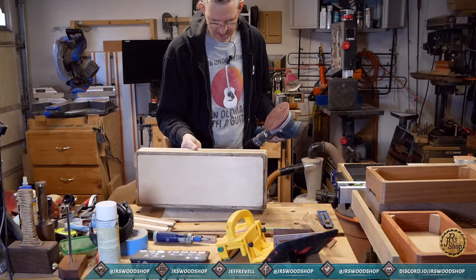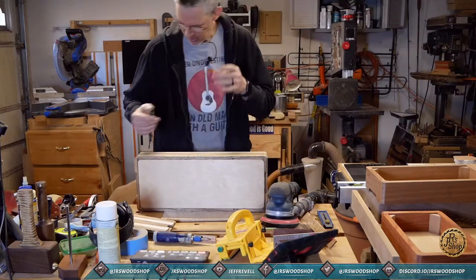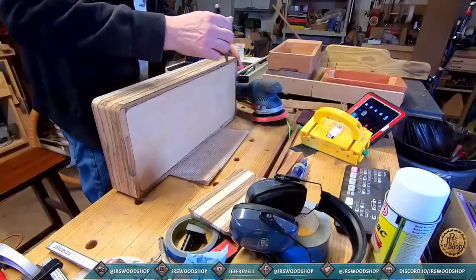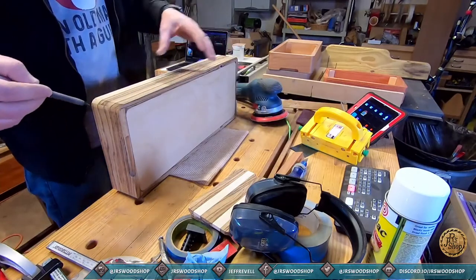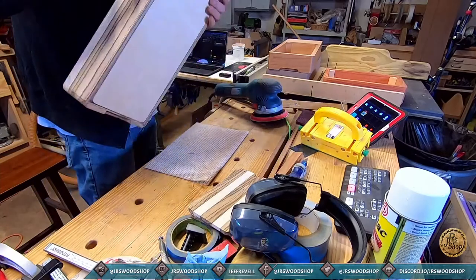All right, that's a 150. This is an 80. I'm going to start with the 80, and then we will move to a 120 after that. And I'm going to clamp this sucker down because it just works better when I clamp this to the surface. I need to find my pencil. I'm just going to put some pencil mark on here just so that I can have visual reference of what I have and have not sanded on here.